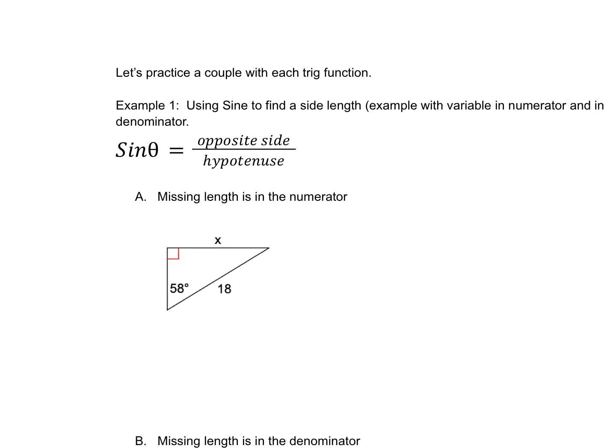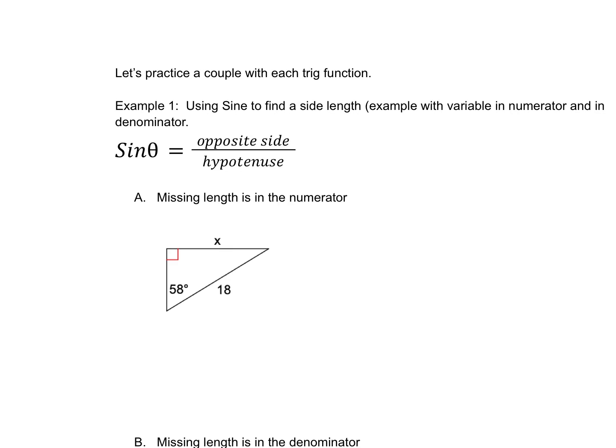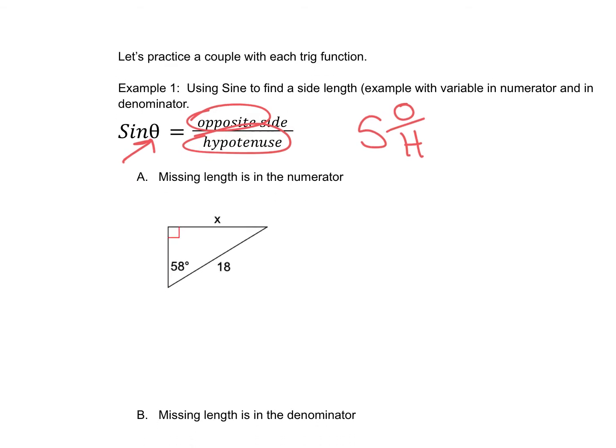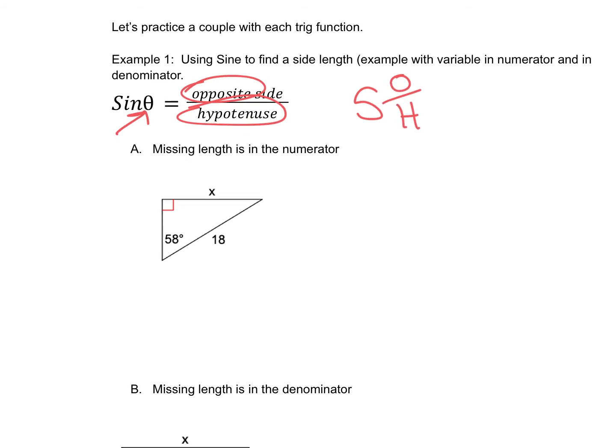Okay, so we are going to look at each trig function and just make sure we know how to solve with each one. So just a reminder that sine is opposite over hypotenuse. And this angle here, that's called theta. That's just a variable representing an angle. When we start getting further into math, you'll start using Greek letters instead of variables, like theta, beta, alpha, things like that. So if we wanted to find the missing side length, first thing we do is we identify, here is our angle that we're using, and then we look at the relationship with the sides.